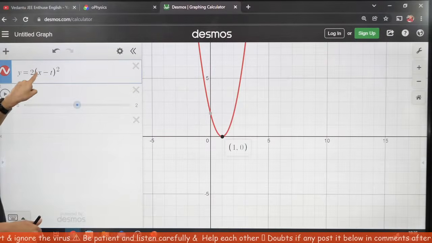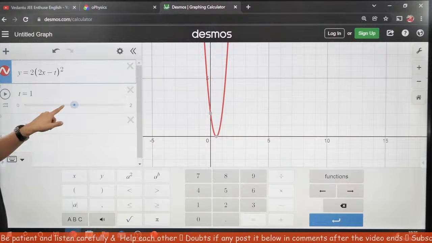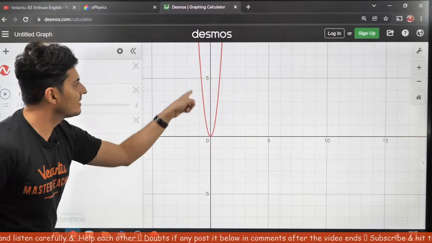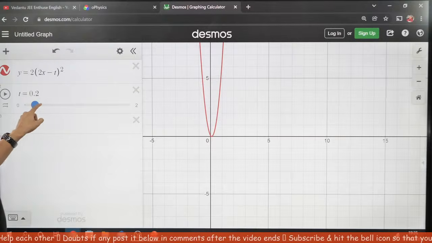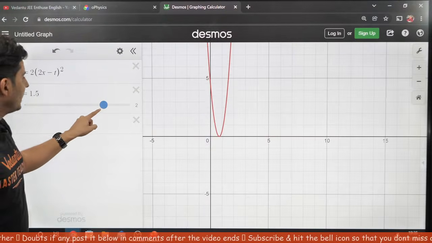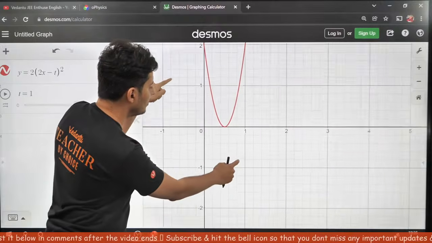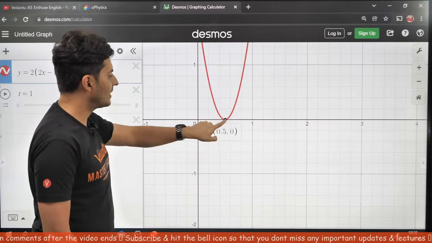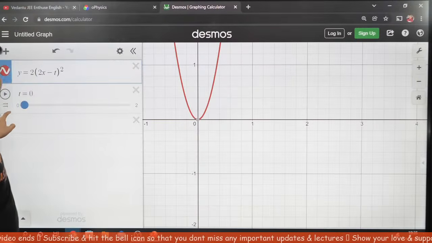Now let's change the coefficient. Let's make this something else, maybe 2x. Okay, let's make it 2x and see how much this wave moves by. Observe carefully. Okay, let's see where it is moving. All right, in 1 second, it has moved to 0.5. You can see that it's 0.5. Interesting. Okay, let's bring it back.